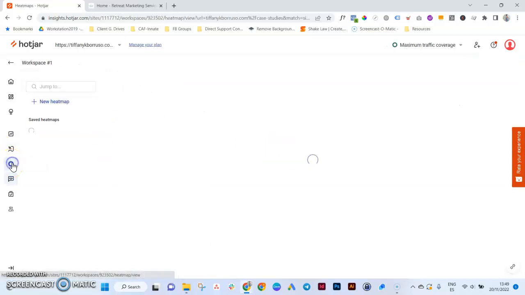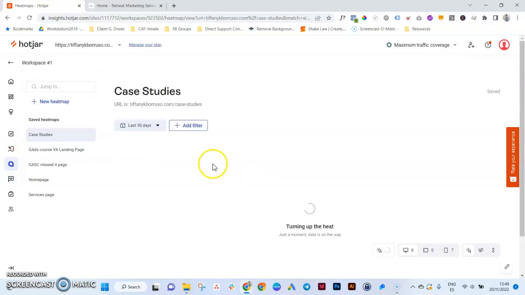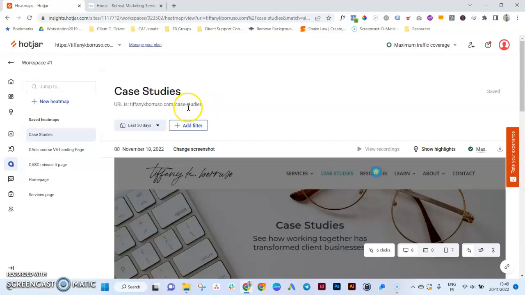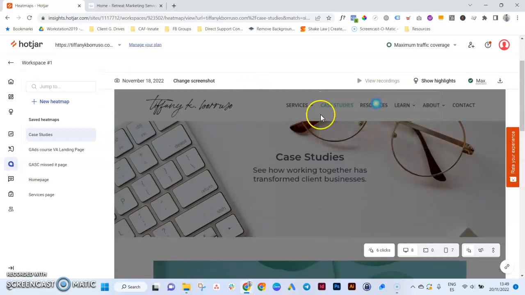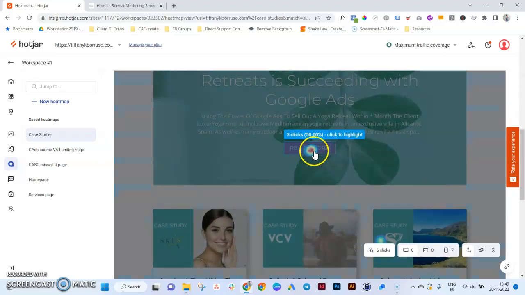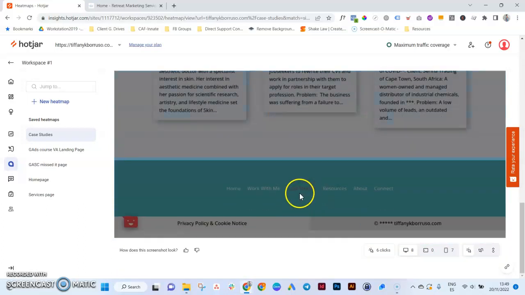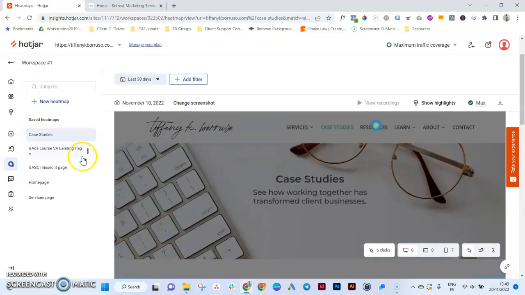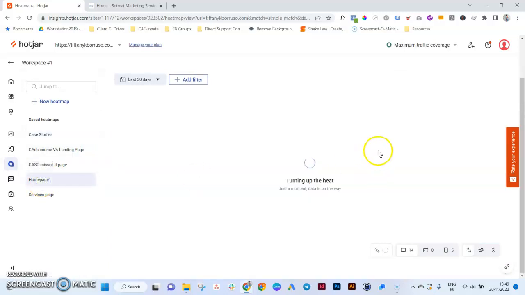And lastly, heat maps. I look at this more once a month, once every 2 months, because I get the more information from the recordings. But for example, on this particular page, the case studies page, I can see they click on resources, and obviously the read more, that's the main button that I want them to read. And that's really where they focus on, but you can have a look at lots of different other pages and then make more of an insight in there.